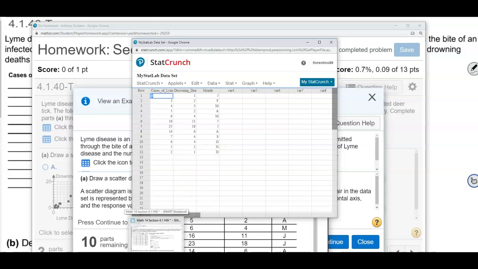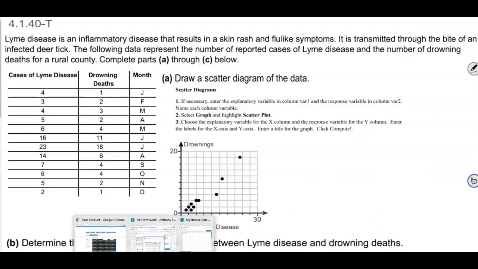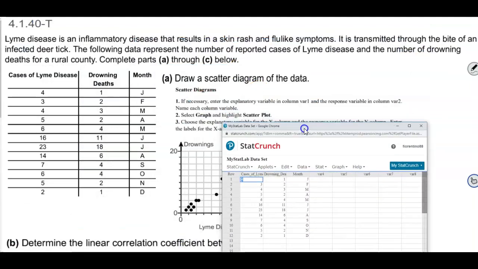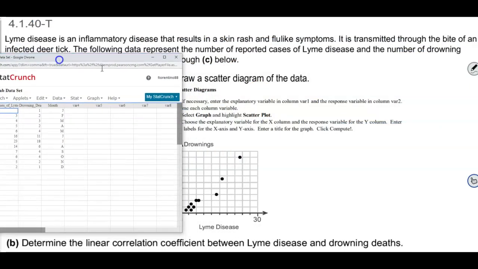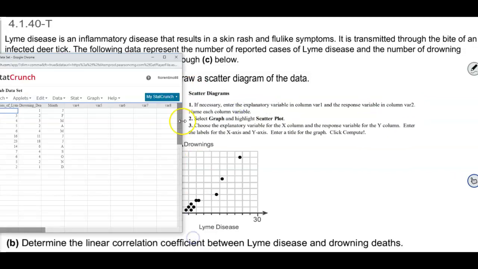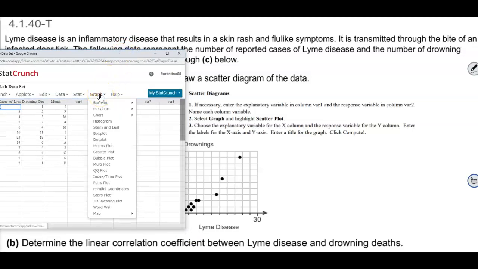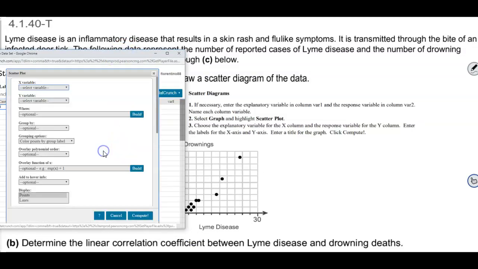And so next, we want to create our scatter plot. In order to create our scatter diagram, we're going to select Graph and then select Scatter Plot.